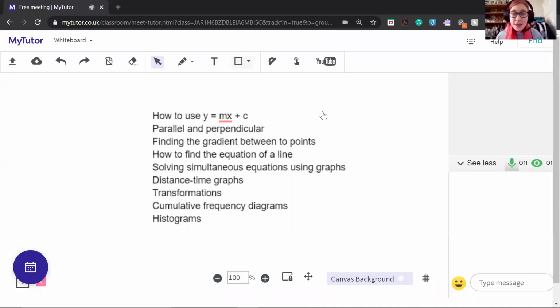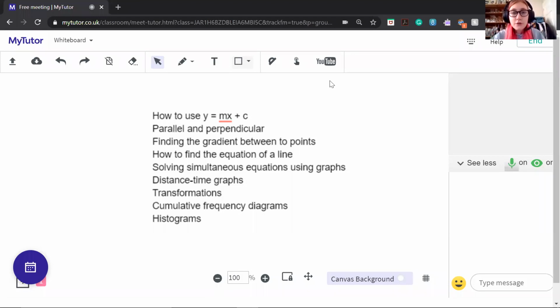And then this is the main one that I want to cover today, because it's the most common type of graph question, which is how to find the equation of a line. If you were at that session, you'll remember the magic formula that I kept banging on about, where you can find the equation of a line from just the gradient and any point on that line. It's a really useful formula. We'll go over some quite tricky questions to do with interpreting the questions themselves and using what we have to find the equation of a line.